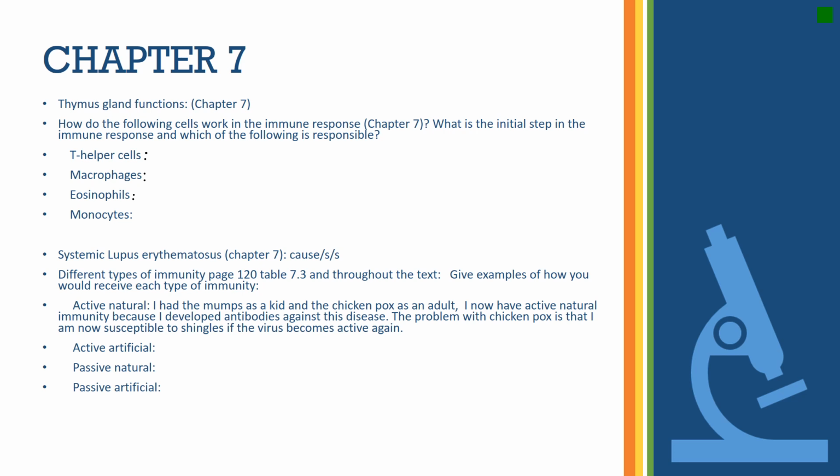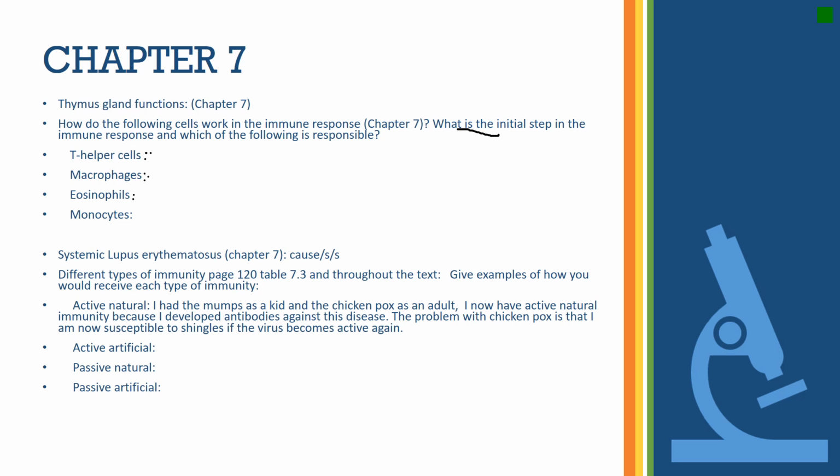Eosinophils, what are they? They're white blood cells. They participate in allergic responses and defenses against a parasite. Doesn't sound like an initial step in an immune response to me. Monocytes. Here's monocytes. White blood cells migrate from the blood into the tissue to become macrophages. What is the macrophage? Macrophage is responsible for phagocytosis. Again, you have to know what that means. That process and presents antigens to lymphocytes for the immune response. And then helper T cells, it says they activate B and T cells to control or limit specific immune responses.